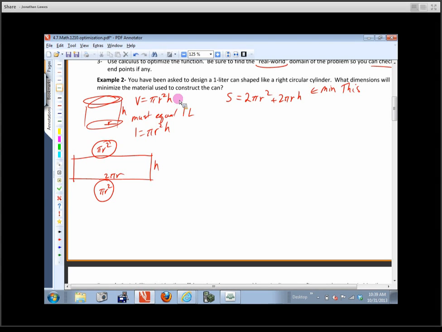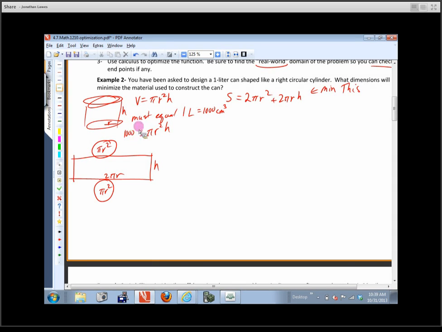and heights. Okay, so from your science days, the cool thing about the metric system is that a liter is defined in terms of, well, let's do milliliters. What's a milliliter? A centimeter cubed. So a liter is 1,000 milliliters. So 1 liter is 1,000 cubic centimeters. So we're not going to set this equal to 1. We're going to set it equal to 1,000 because that's going to be in units of linear measurement.